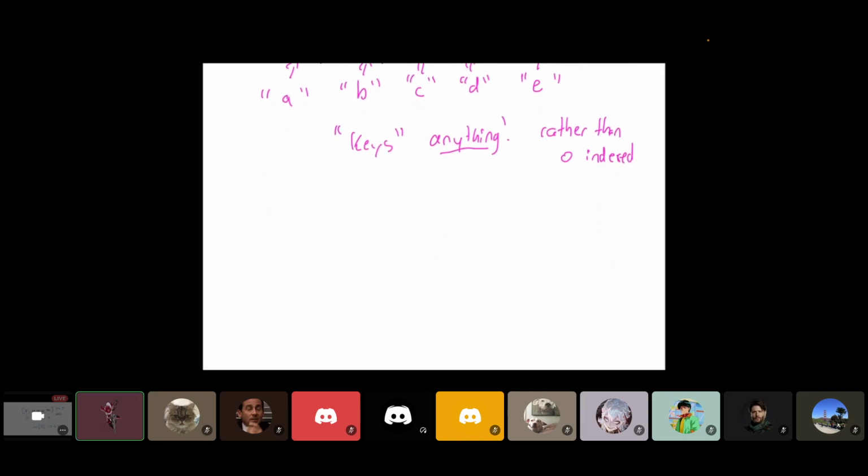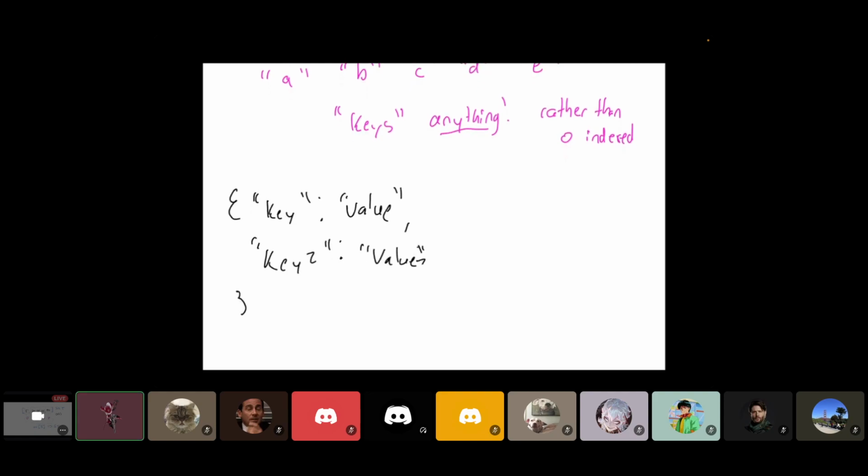But the actual way that hash maps work in Python, you would have the curly braces: key, some value, key 2, value 2, etc. This is how it would look in Python.